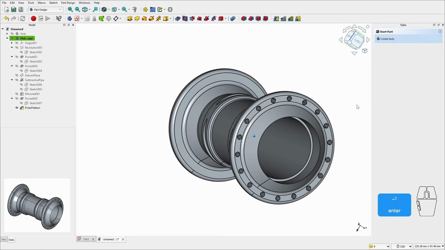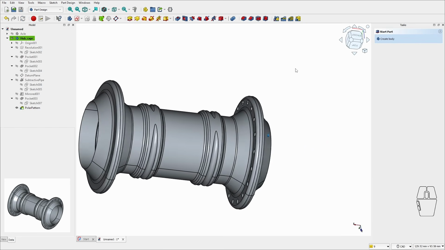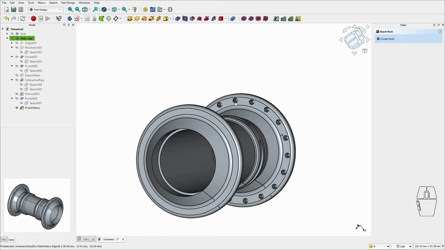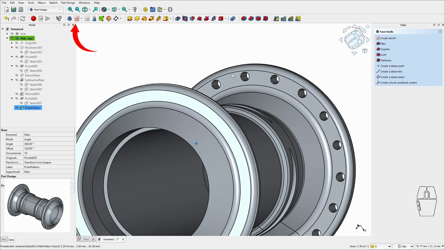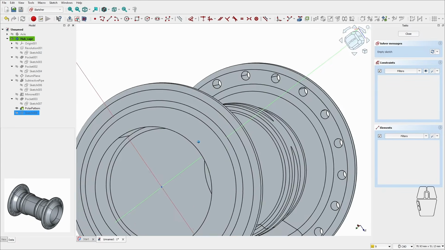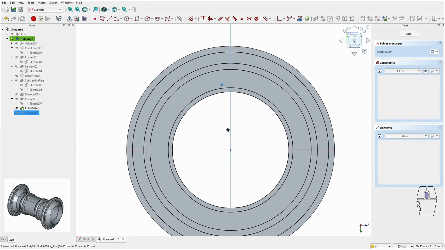You might notice that we didn't create the holes all the way through the hub to apply them on the other side. That's intentional because the holes need to be offset to fit properly on the rim. So we're going to repeat the same rotation, but shift the position of the circle. So select the face where we're going to draw the hole circle with an offset, and click on the Create Sketch icon. Reposition the view to be better centered.